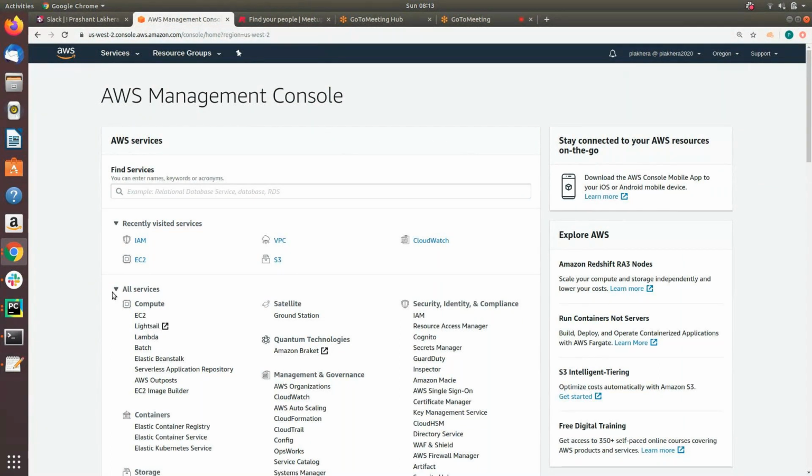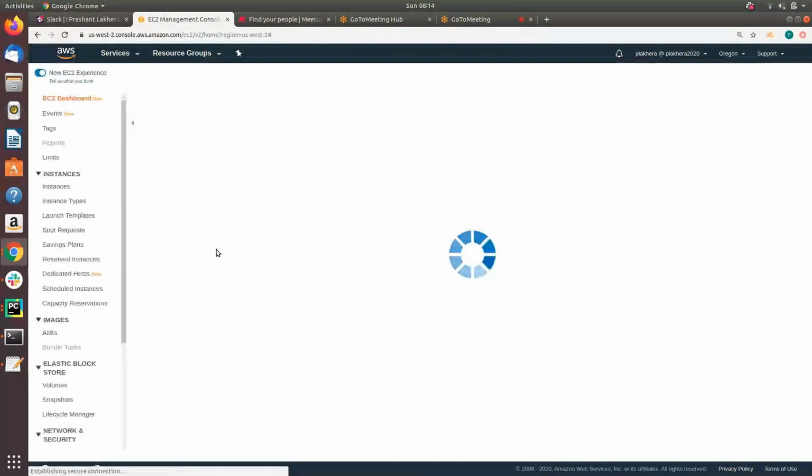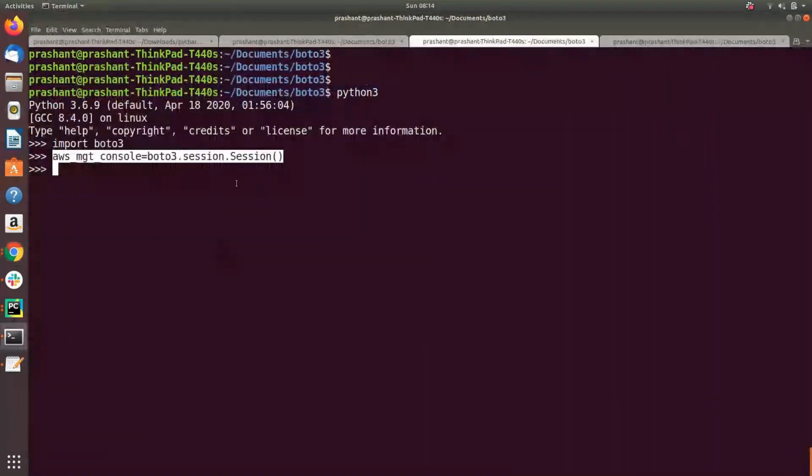Okay. So we logged into this AWS console, and after that, I told you guys, once we log into the AWS console, we usually go to any of the services, where it can be IAM or it can be your EC2 service. So now we have established a session. We have logged into the AWS console. Now I need to access my service, which can be anything. And the way we can access the service in case of Boto3 is either by using a resource or by using a client. Okay.